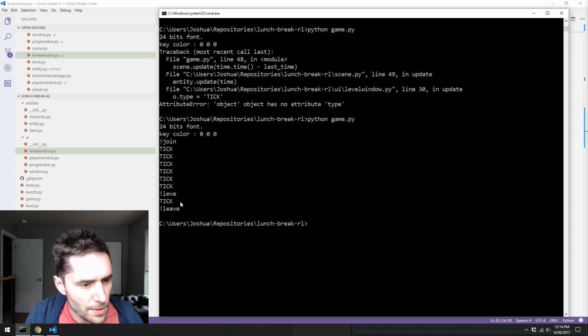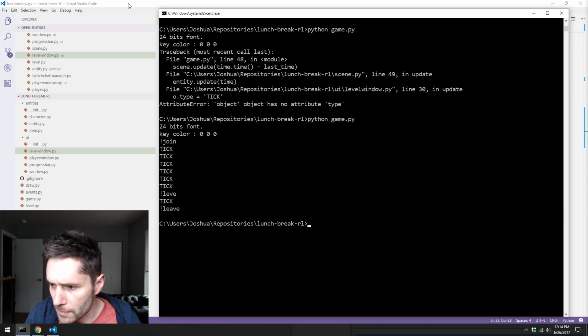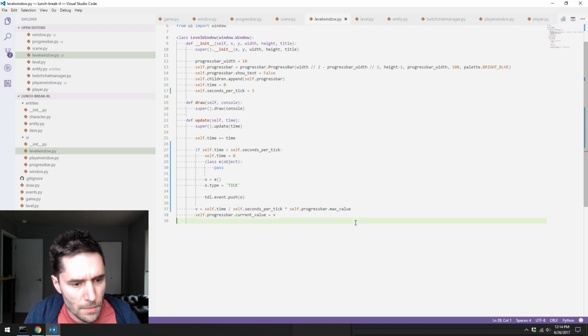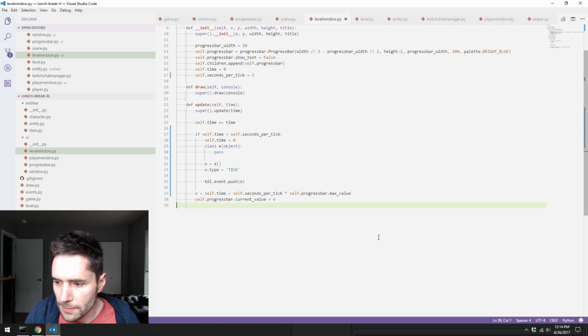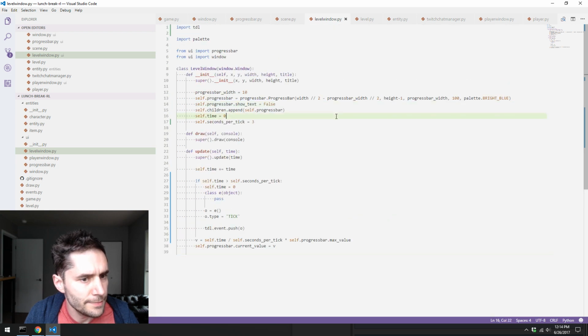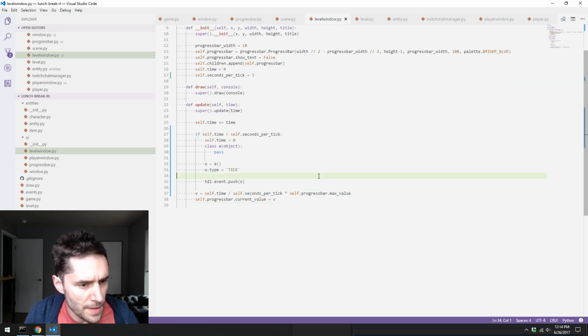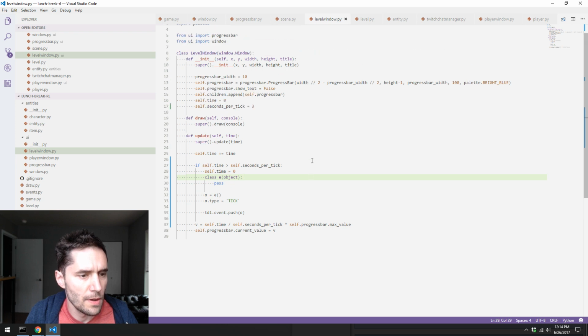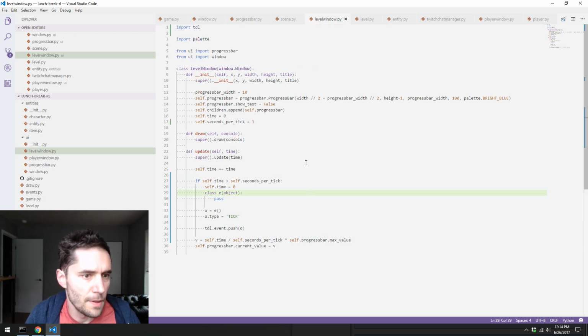Okay, cool. Let me see what else. So this is working, though. It makes me want to refactor where this whole time thing lives.